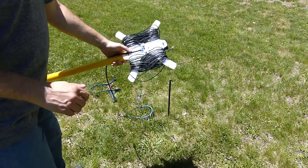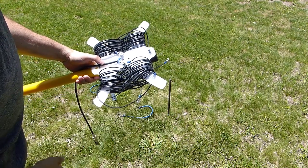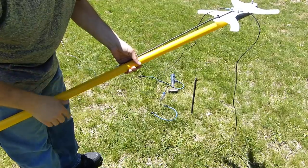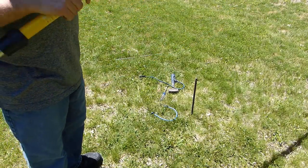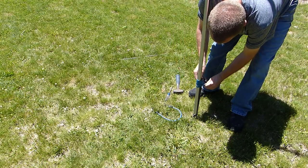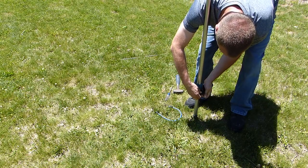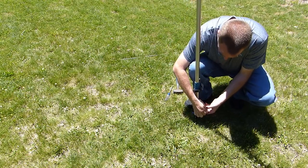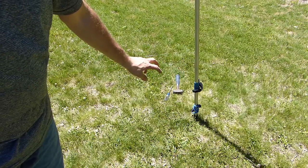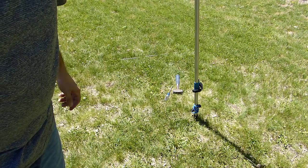So what I'm gonna do before I mount the pole is to pull the wires off the support here. So let's unravel these and see if they get tangled up or anything. Theoretically, they shouldn't. The wires came off good, so now I'm gonna stand this up and attach it to the rebar. All right, that should hold up the center for now. Now I'll put some supports on the ends and make this thing an inverted V.